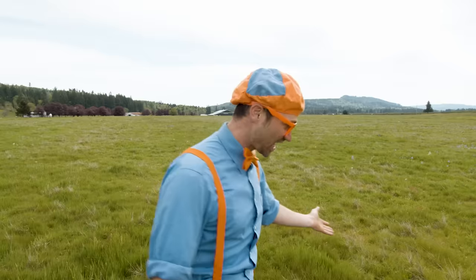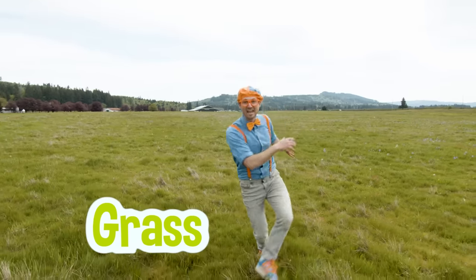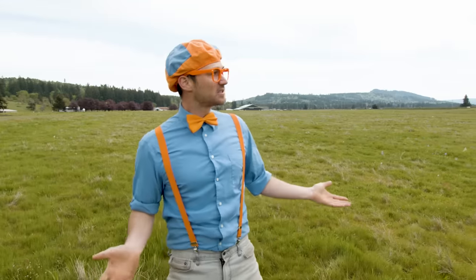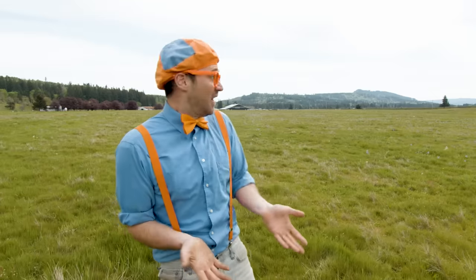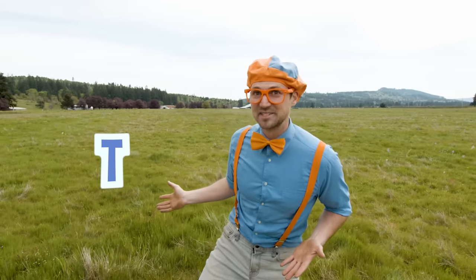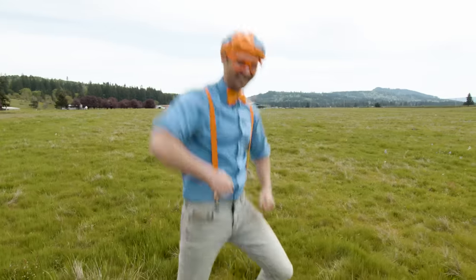Yeah, today I'm in Tenino, Washington at a ranch. Check it out, all this beautiful grass. Wow. Hey, but today we're gonna explore a machine. Let me give you some hints on what machine this is. It's a machine that you can use in this big open field, for crops. It starts with the letter T. You can have a lot of attachments on it. Do you know what it is? Yeah, let's go.